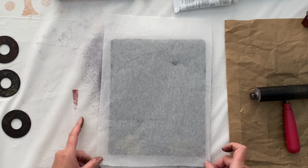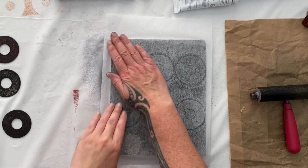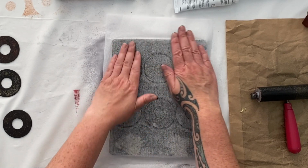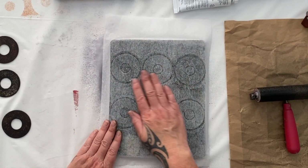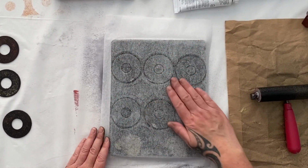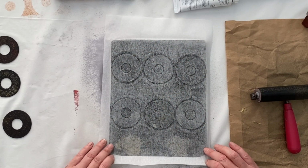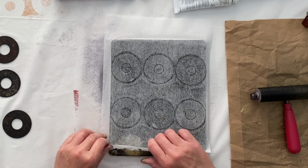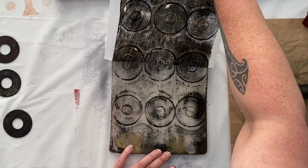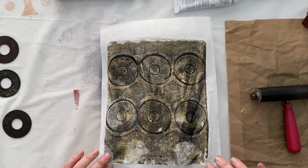What I love about using the white tissue is that you can add it to your collage. You can add an element or a layer on top because it goes quite transparent, so you can still see different elements and different techniques underneath. And the beauty of collage is multiple layers. So this just gives you a lovely pile of papers that you can use when you're doing your collage. And I just love having that. Look at that. That is just fun.